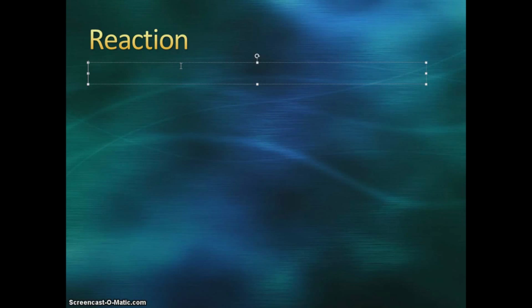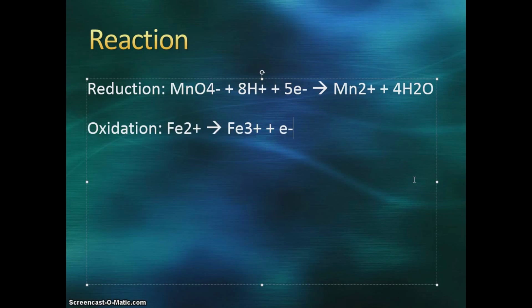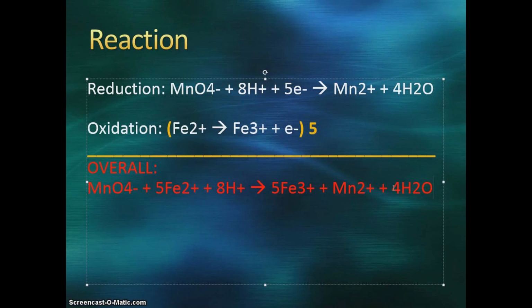The analyte potassium permanganate is self-indicating. The permanganate ion is a strong purple color. It is also a strong oxidizing agent, especially in acidic solution. In this titration, the permanganate ion acts as the oxidizing agent and will be reduced to form the manganese 2 ion. Iron 2 will oxidize to form iron 3. When the titration is past the equivalence point, the permanganate ion will be present in excess, and the resulting solution will have a permanent color, indicating the endpoint.